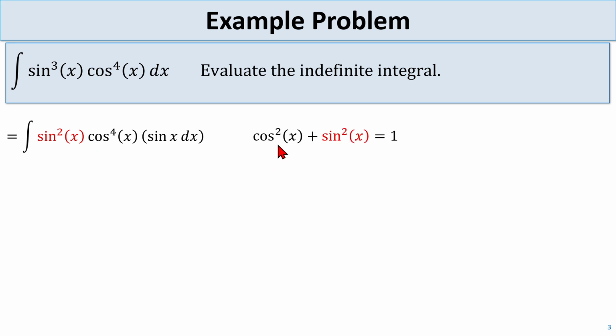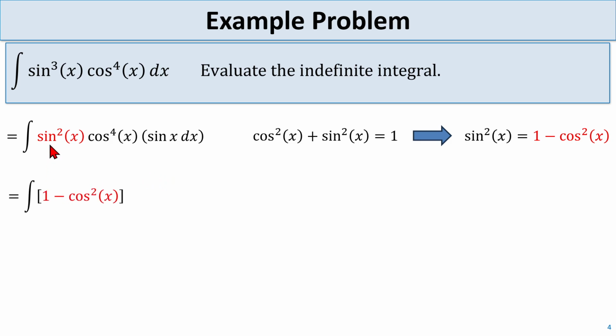The trig identity that we will use is the most basic one, cosine squared plus sine squared equals 1, which is just saying that the radius of the unit circle is 1. So we'll rearrange this and solve for sine squared. That's easy enough, we just subtract cosine squared to the other side. And so now we're going to be able to replace this sine squared with 1 minus cosine squared. We'll do that in the next step. So all that's changed is the sine squared got replaced with our new expression.